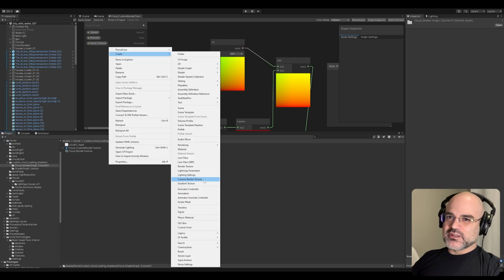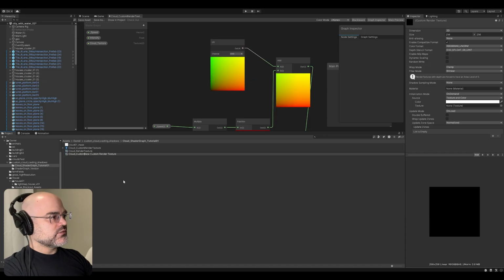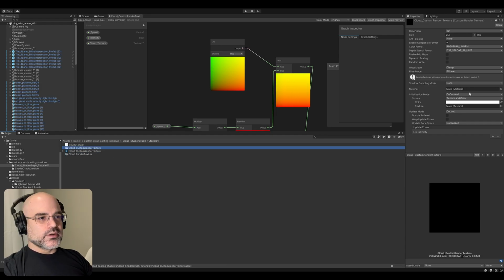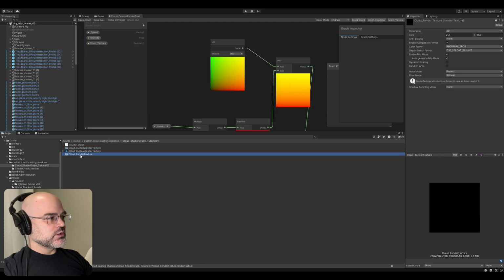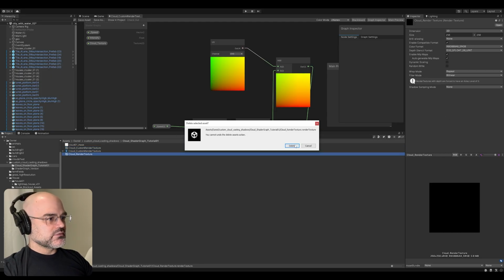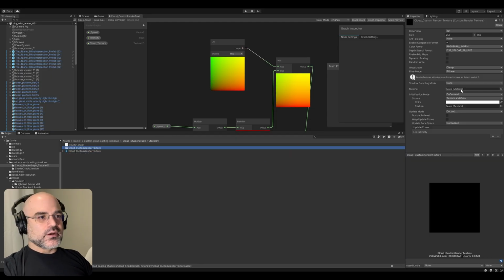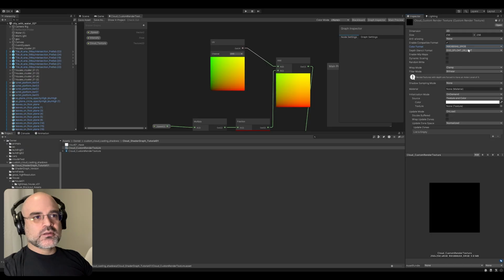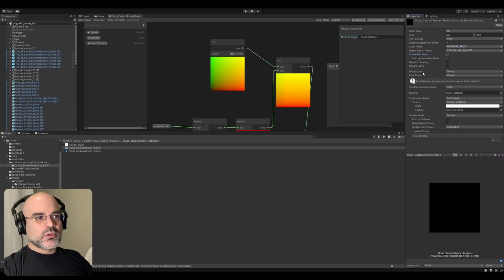It's very confusing. They're so closely worded. Cloud custom render texture. This one, you'll notice, has a material parameter here because that's what I need to connect my new shader to. I'm going to delete this because I did not need that. So here, a few things to set it up. We need this to be set to sRGB over here. And this is from prior testing that I've done. Wrap mode to repeat because we're going to be tiling this.